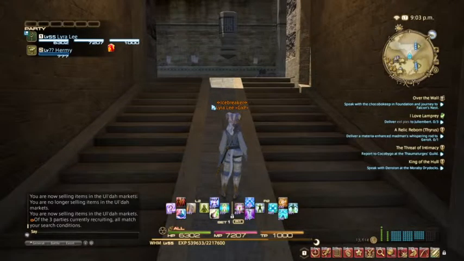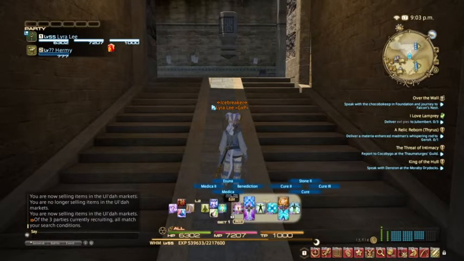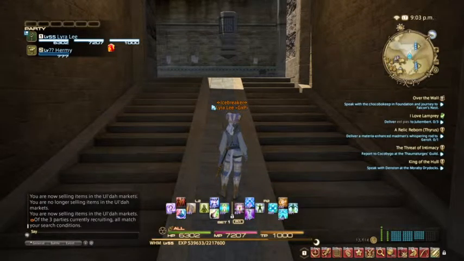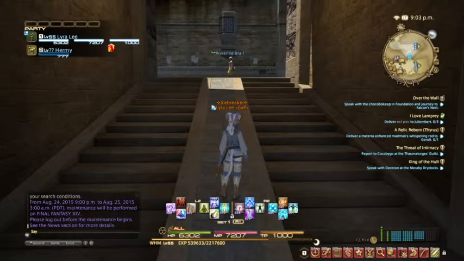So, as you're looking here, you can see my chat log at the bottom left is a little larger. I've shrunk my crossbar. I'll show you how to take off the easy help. I switched classes to an astrologian and had to put those back on, but I'll show you how to take those off. I shrunk a lot of things. I added another hotbar down at the bottom right that's horizontal. Shrunk, reorganized, just did a bunch of things. So, let's begin. First things first, your chat box.